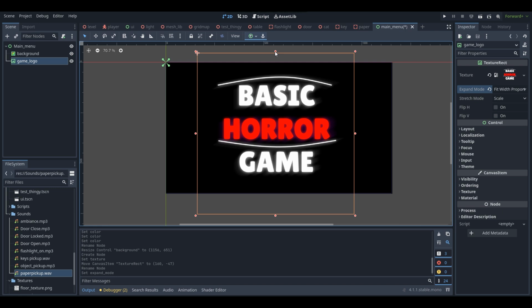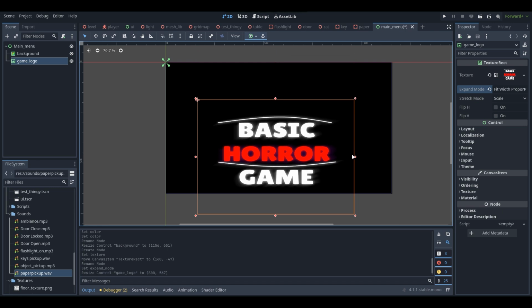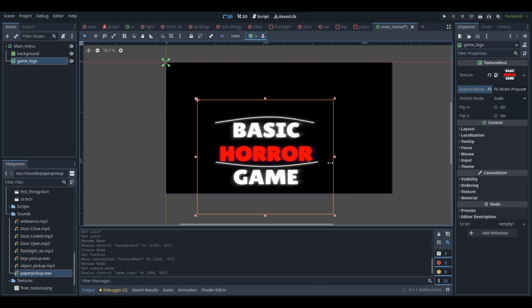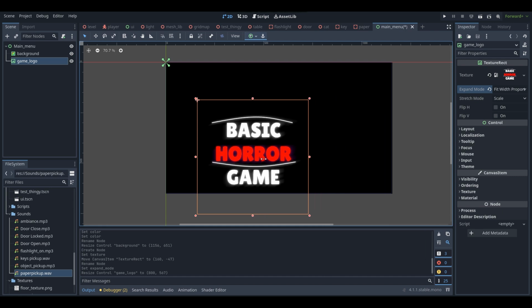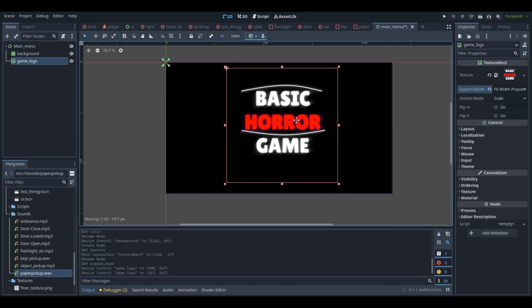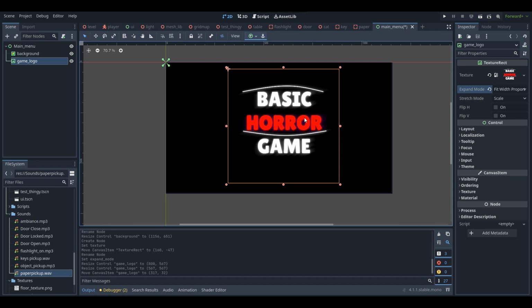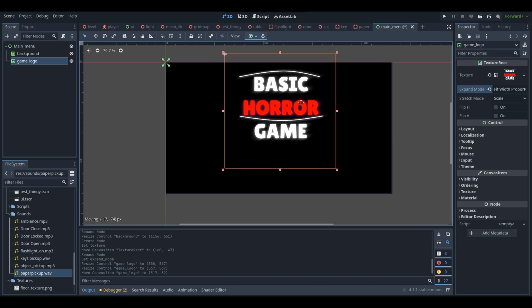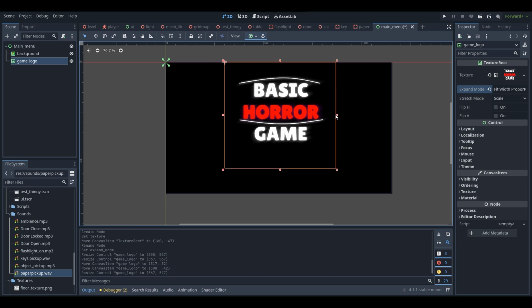at a certain point. So if I scale down my logo, for example, right, I can scale down the width of it as well, only up until a certain point when it reaches the logo's normal aspect ratio. So yeah, basically it just keeps your logo scaled normally how you would want it.